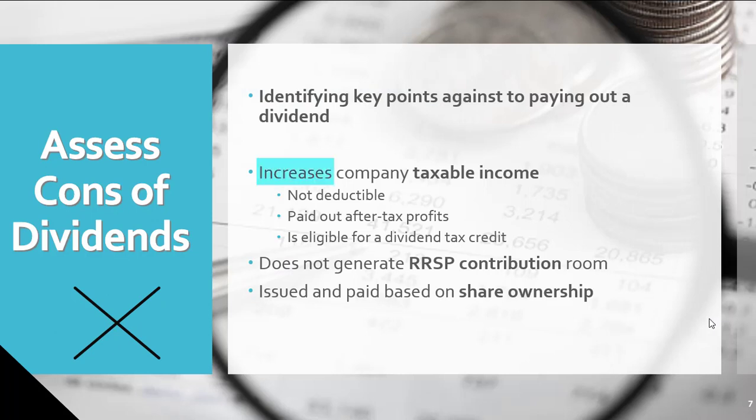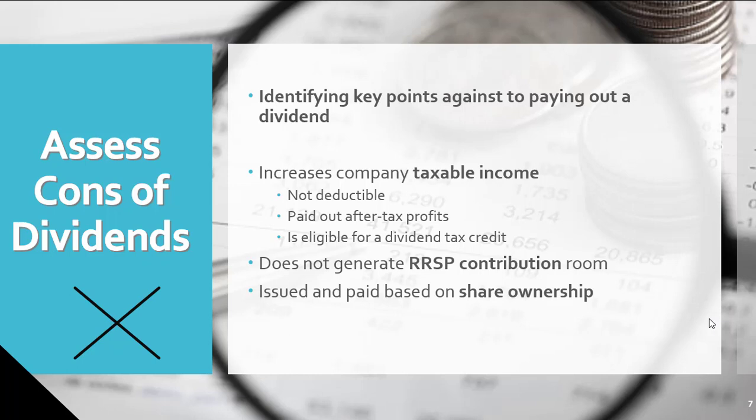One of the major cons is that this actually increases company taxes payable. Dividends are not deductible like salary payments, therefore this increases the income. However, dividends will be paid out of after-tax profits and be eligible for a dividend tax credit, which, assuming integration is working, will offset the higher corporate rate of tax paid. Therefore, they reduce the cash flow and do not decrease corporate income taxes.